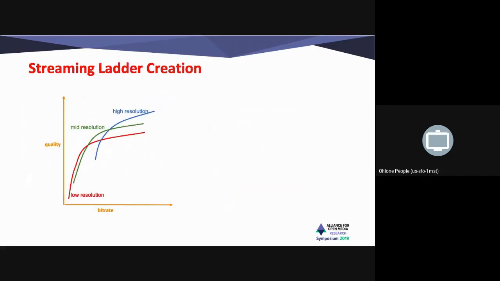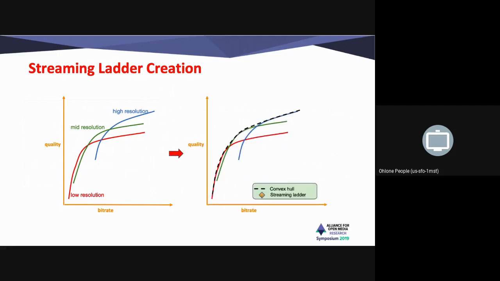And we do this for multiple resolutions. In all cases, we do the quality comparison with the original undownsampled source. So for each resolution, we can get a curve. And when we put all the curves together, you can see at a different bit rate, the optimal resolution will be different. That's why we further do this convex hull, which captures this overall global optimal rate quality curve. And by sampling this convex hull, that's how we derive the final streaming ladder.